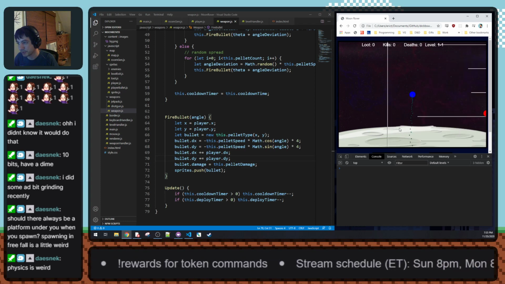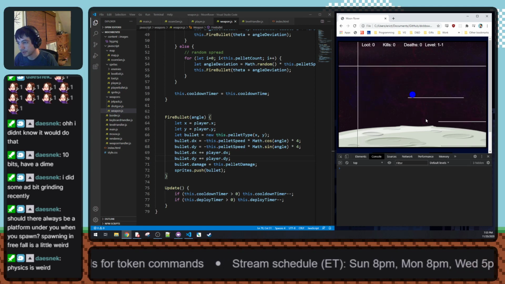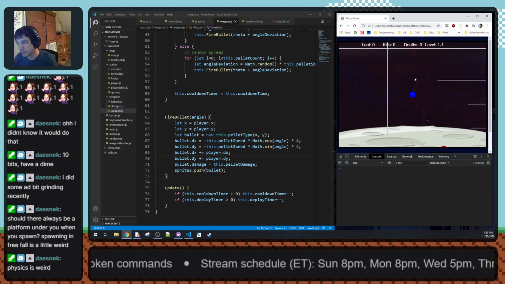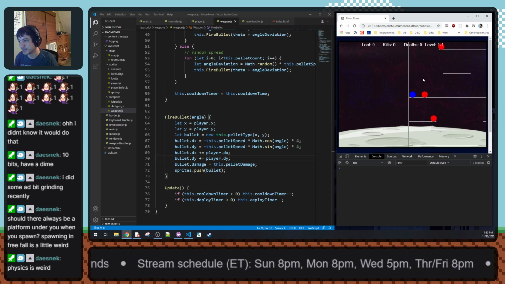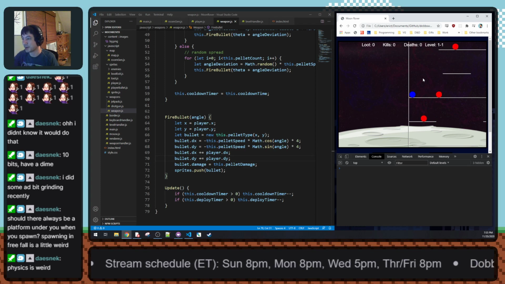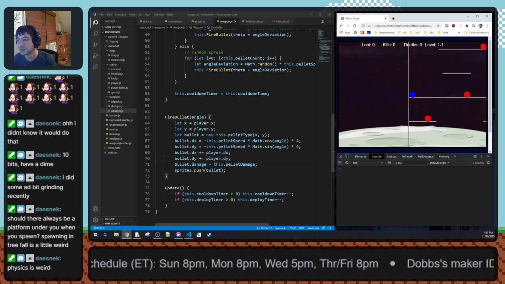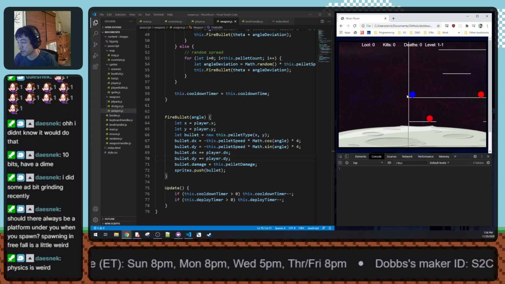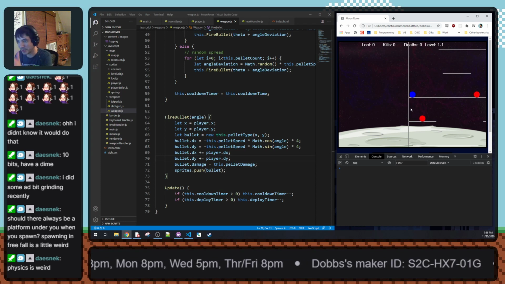Let's see if we can reproduce that. All right, here we go. Yeah, the bullet did not fire up. It was actually coming down when it left the gun. That's perfect. From the perspective of the player, though, it always looks like it's traveling the normal speed because the camera stays fixed on the player.